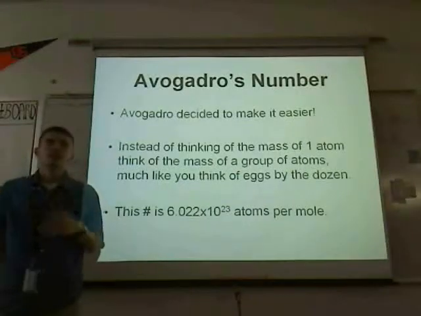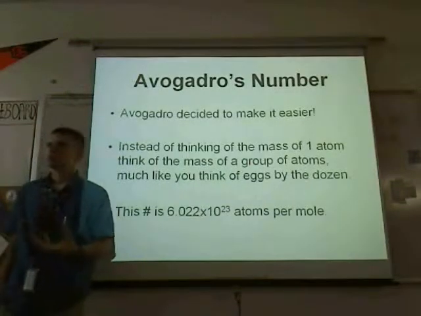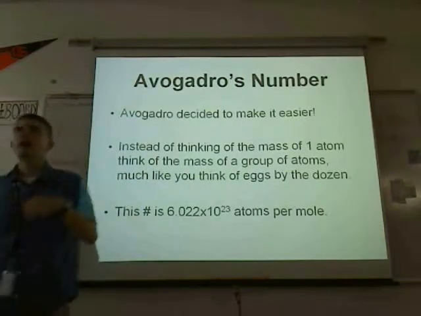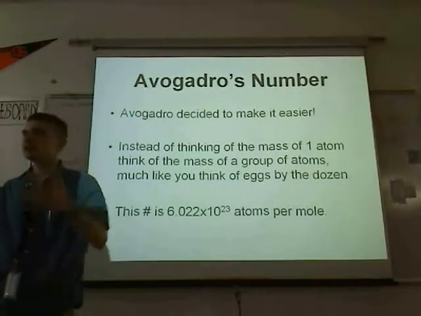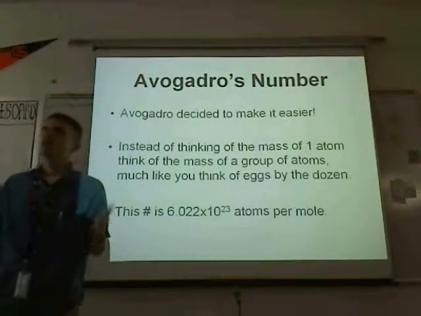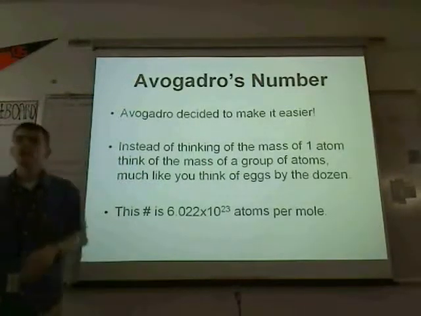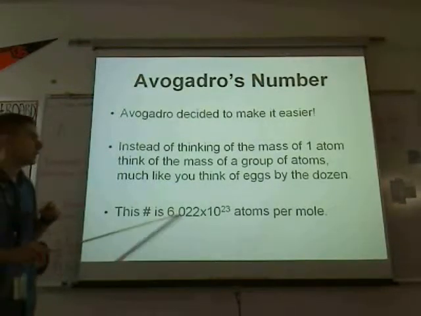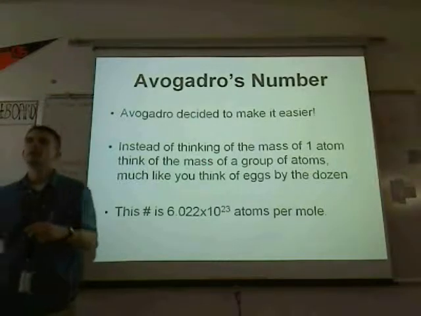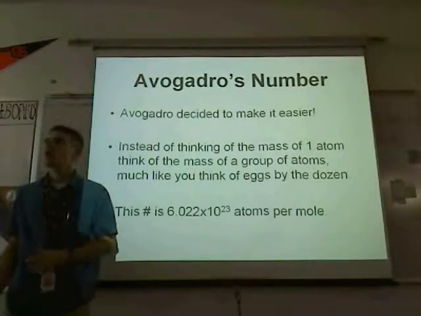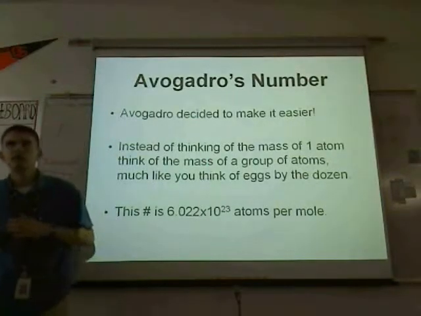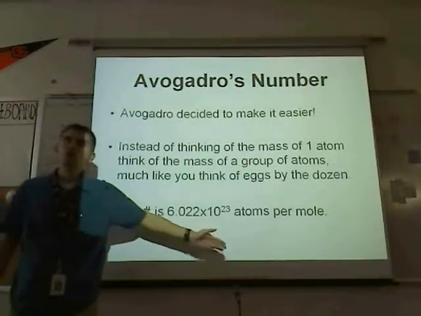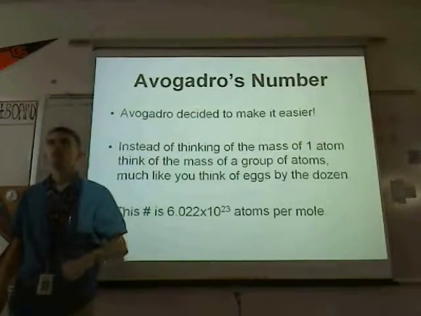That's crazy. Let's think of them as bunches. It's just like when you go to the store, you don't buy one grape, you buy a bunch of grapes. You don't buy one egg, you buy a dozen eggs. Maybe a half a dozen, but usually a dozen. Anyways, you buy them in groups. So he goes, let's talk about atoms in groups of 6.022 times 10 to the 23. And we'll call this a mole. So just like 12 equals a dozen, 6.022 times 10 to the 23rd equals a mole.